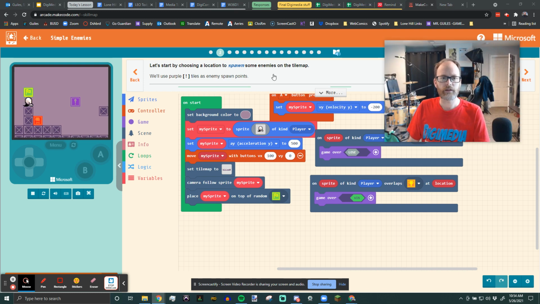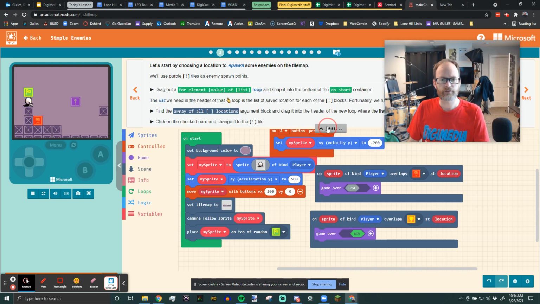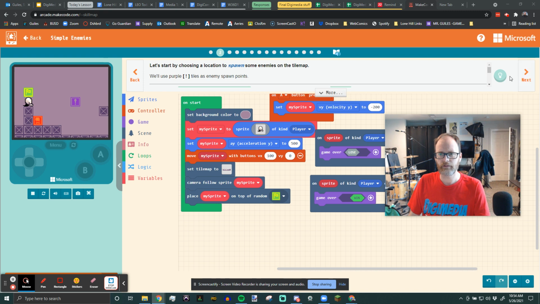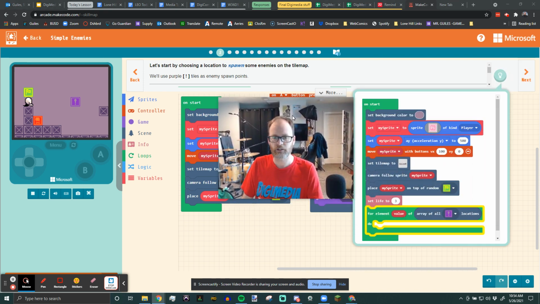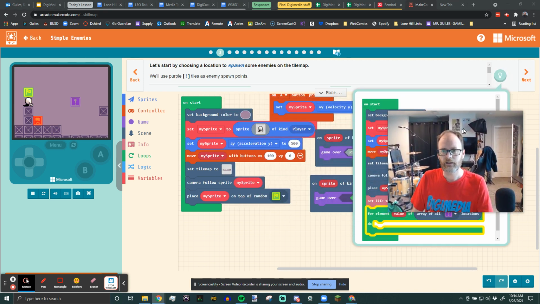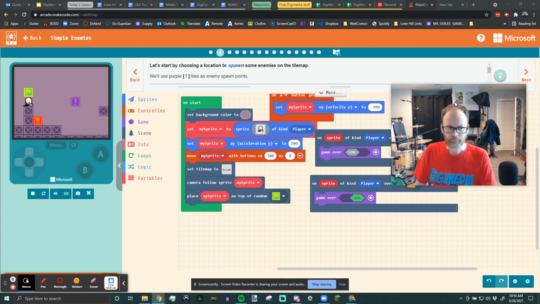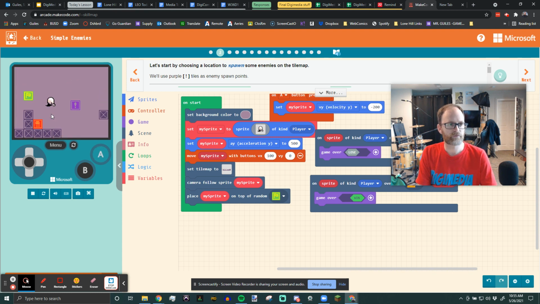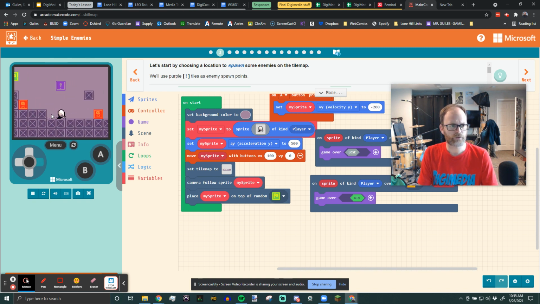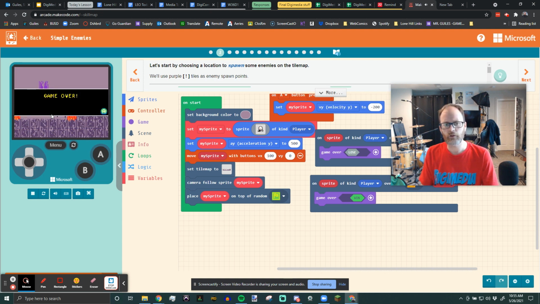Now you know how to use MakeCode. You know how to open this and close this. You know how to click the next button. You can click this little button here to see the code and check to make sure you've done it right. And then you know to test the code over here. The refresh button is your friend, and you can try the different controls to make sure they're working. By the end of this lesson, hopefully you're gonna have some enemies, and you're also gonna wanna try to make your controls work the way you want them to, so you can go back and tweak those things.